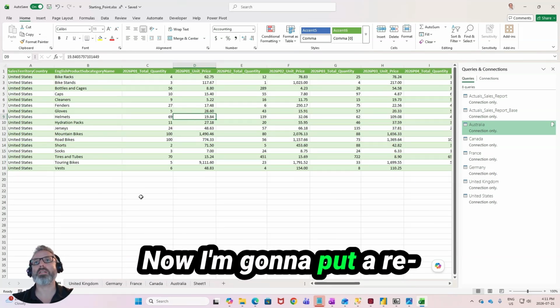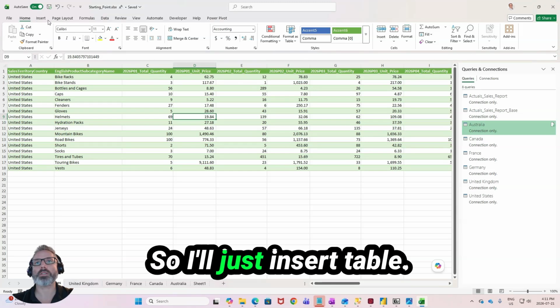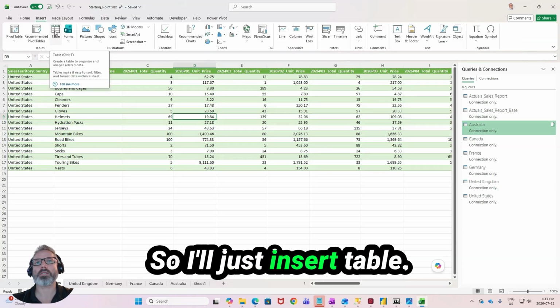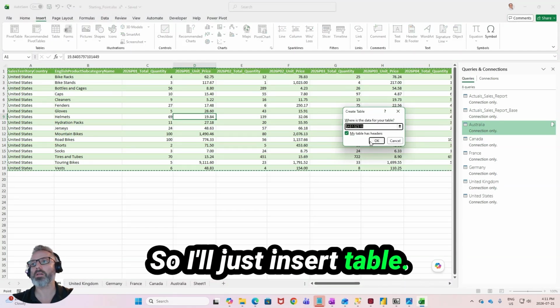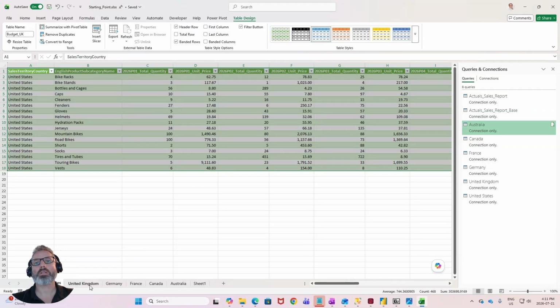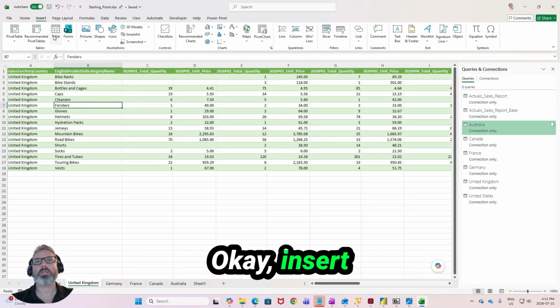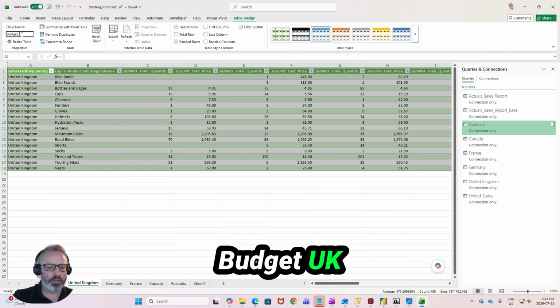Now I'm going to convert them into tables. So I'll just insert table. I'll call it budget US. Insert budget UK.